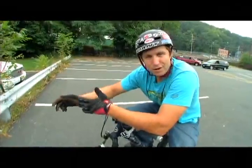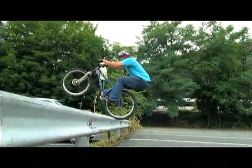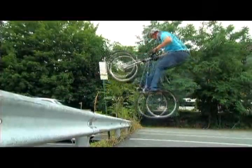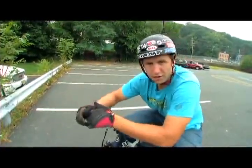The most critical part of the Bubica comes right after you touch your back tire to the rail. You're going to want to compress completely into the bike and dip your front tire down. And then once you've fully compressed, you want to start pulling back on the handlebars and extending your legs. That's what's going to give you the momentum to yank back off of the rail and clear your front tire so that it doesn't hit the obstacle you just stalled on.